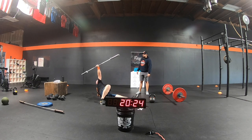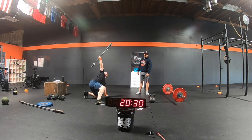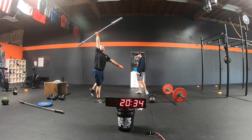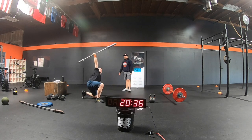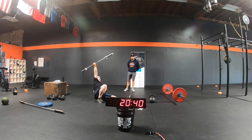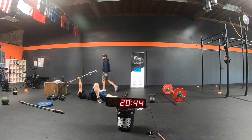Good. See, movement, pause. Movement, pause. Movement, pause. And then you reverse. Movement, pause. Movement, pause. Movement, pause. Okay? So, that is on the way.